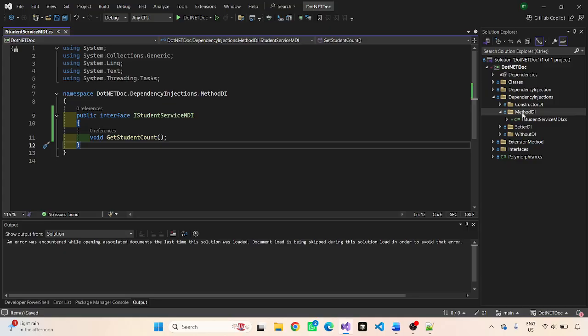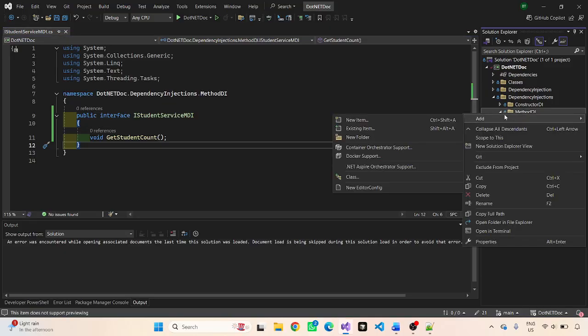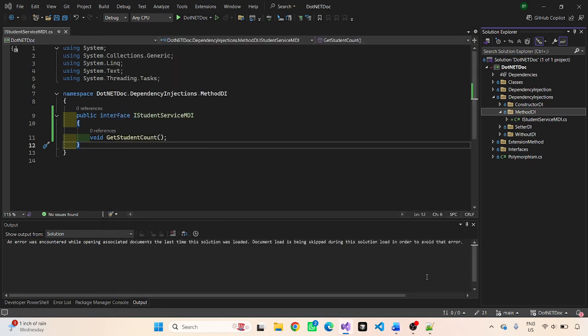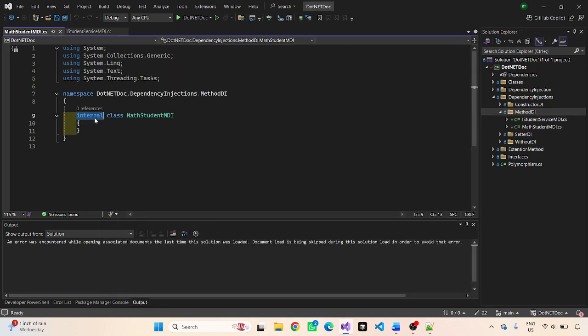Now we have to create another class. Right click, add class. We will create the MathStudentMDI class. Change this internal into public: public class MathStudentMDI.